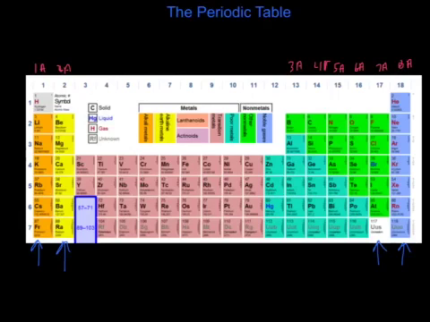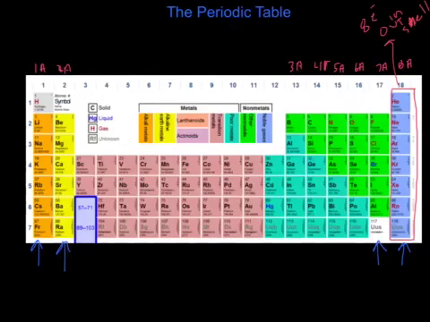The significance right here to these noble gases is they have a full octet. And what I mean by the octet is they have 8 electrons in the outer shell. What that means is they are not going to readily seek out bonds, either covalent or ionic, does not matter. They do not like to bond. Every single element on this periodic table is trying to have a complete octet, or 8 electrons in the outer shell.